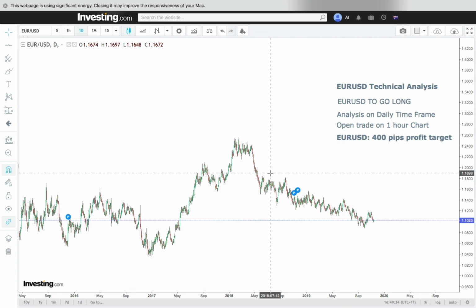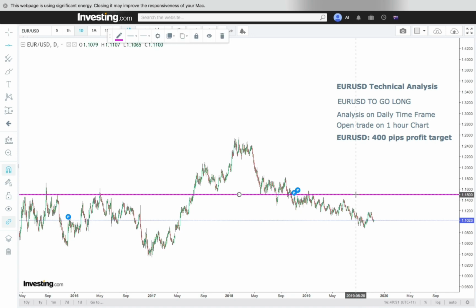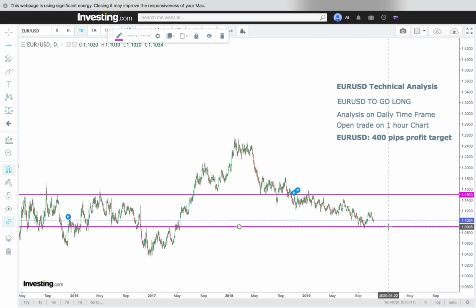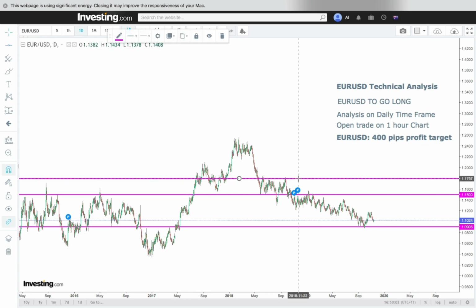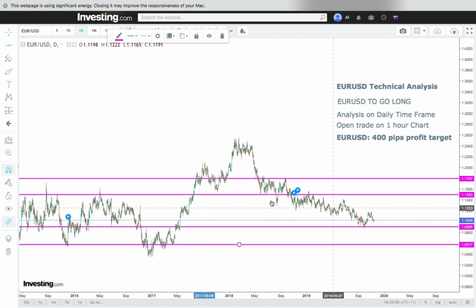So before I go ahead, I need to put some support and resistance lines, as you would do with your Forex analysis. So this is very easy, as you guys know. So I'm going to just drop some lines on. As you can see, one line here, I would say, okay? If you want, you can put one line here, one line there. This is very easy. You can see where the price actually bounces from, okay? That is the main idea here.